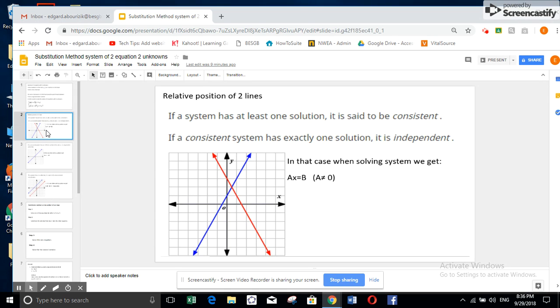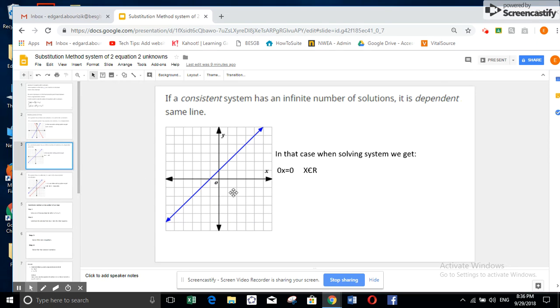As we said in the video on the addition method, you can refer to it for further details. Here I'm going to move fast because it's a repetition of the first video on the addition method. Two lines either intersect, in which case it's called a consistent system with one solution, or they are the same line, the two lines coincide, overlapping. In that case we have infinitely many solutions. It's called a consistent system with infinitely many solutions.